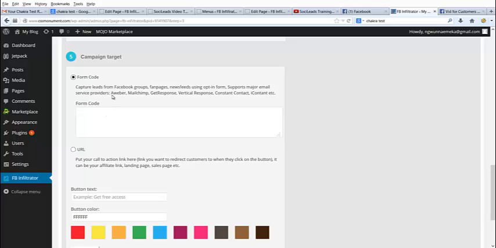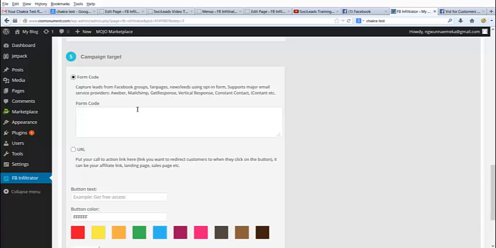It works with almost everything, but before you use it here, make sure that the autoresponder code you have is only, and I repeat, only for an email box. It must have only an email submission form. You shouldn't have first name or last name. It must be only an email form. That's one thing you need to know.